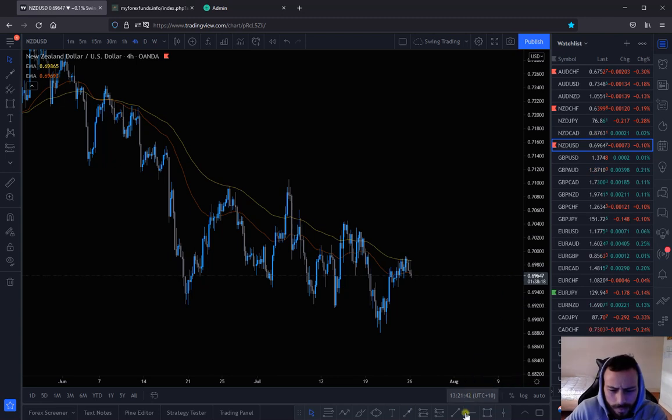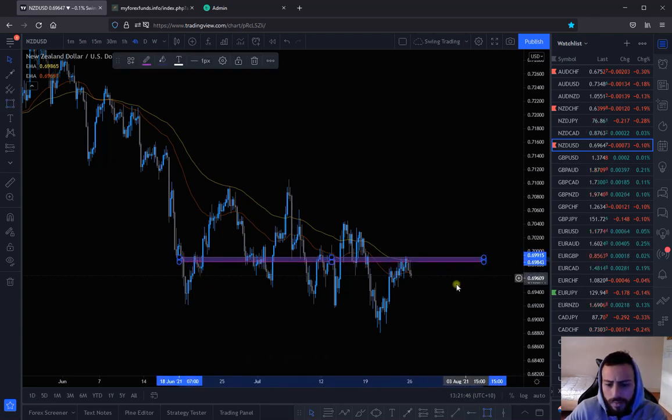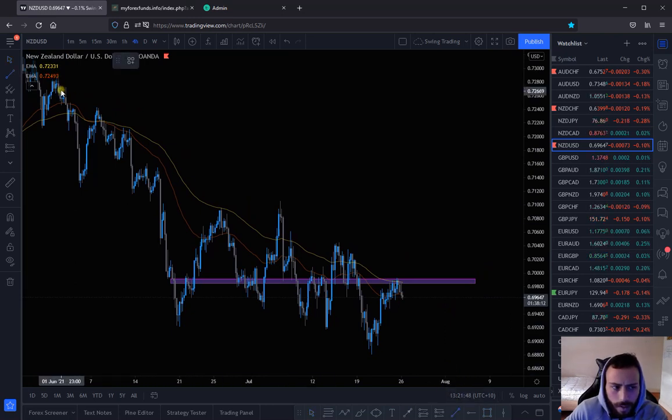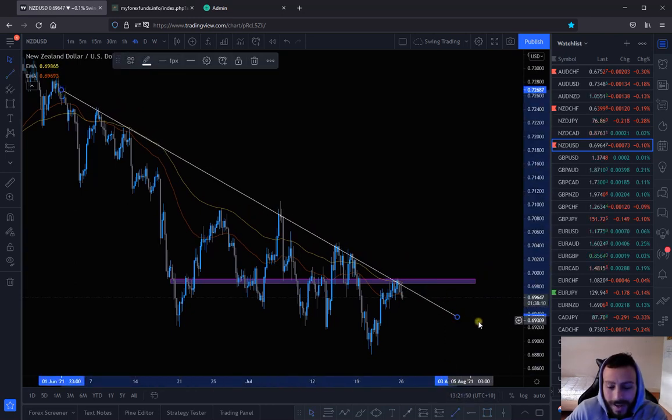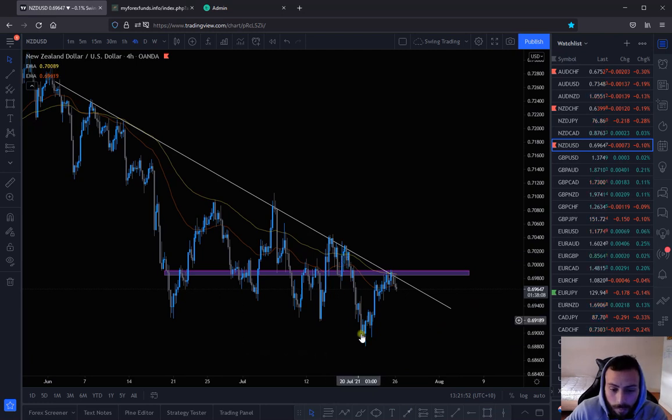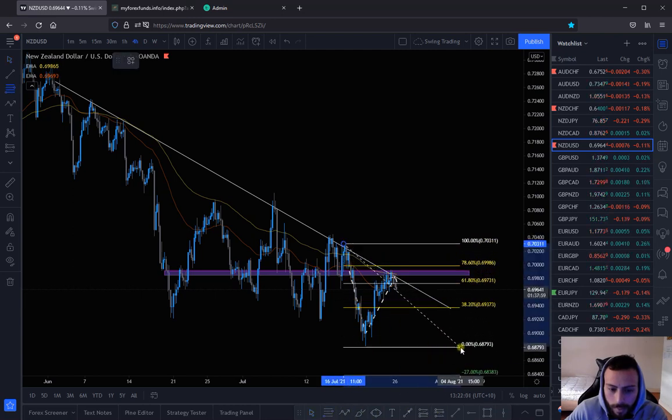I don't know if we used this example for the last one, but we're going to use this one now. So this is a strong resistance level, at a key support, at a key trend line, after a break and retest has been formed, respecting the moving averages, at a possible Fibonacci.